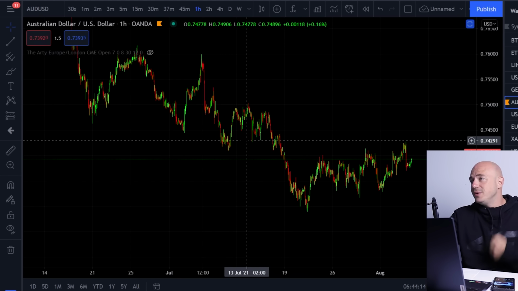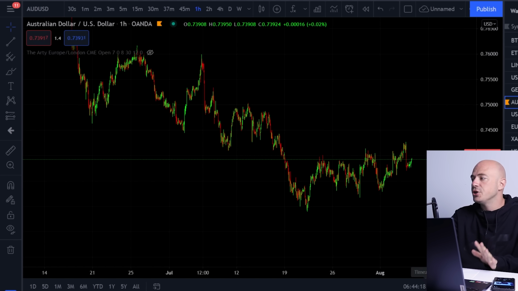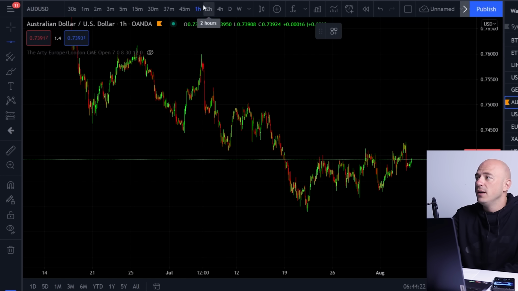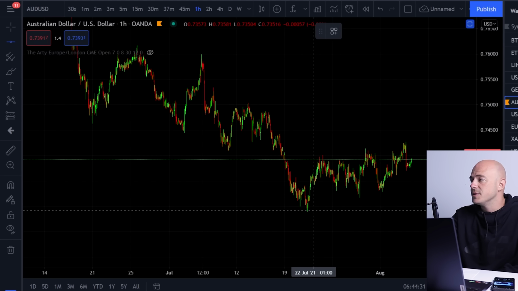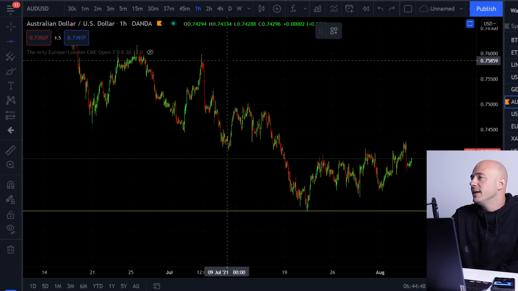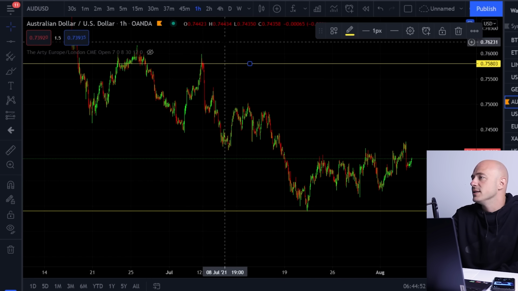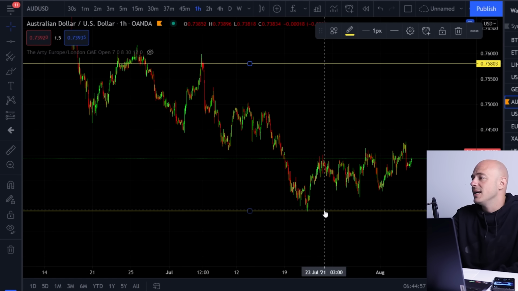So what I need you guys to do is start marking up your charts. Have a fully naked chart, and I want you guys to simply take it out to the 1 hour time frame. As you can see right up here, 1H, and you're gonna draw lines of support and resistance at the high and the low points. You're gonna get 2 above and 2 below the current prices, taking into account the previous highs and the lows.